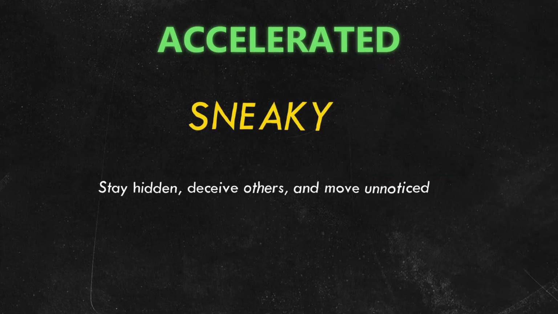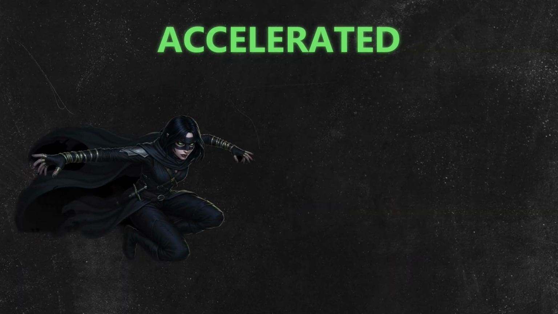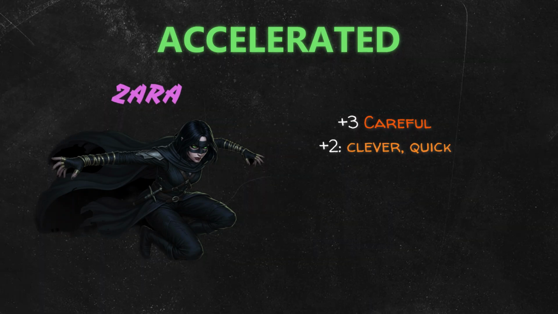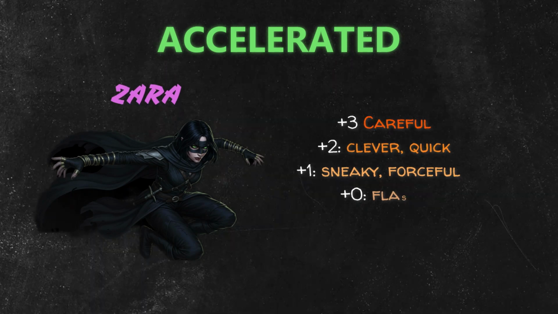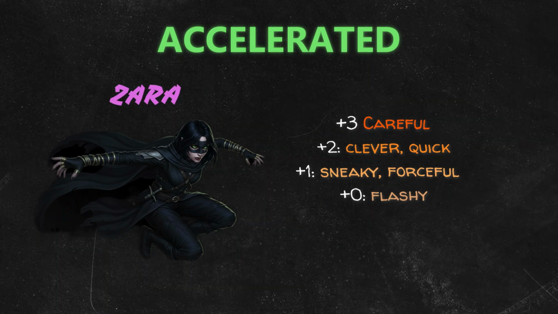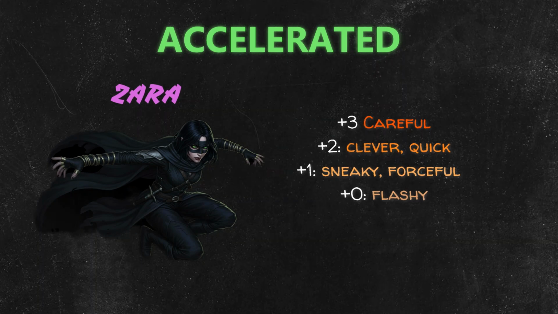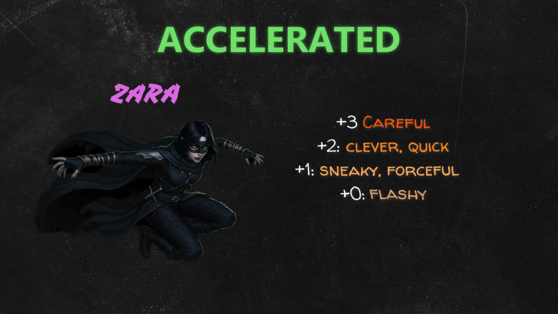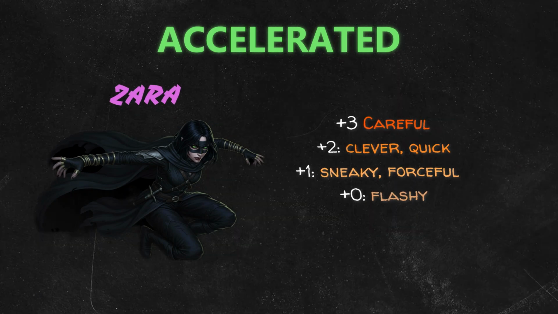Let's create Zara, a cat burglar. Her approaches might be flashy, +0, she avoids drawing attention. Forceful, +1, decent strength when needed. Careful, +3, meticulous planning is her specialty. Clever, +2, good at solving security puzzles. Quick, +2, fast when she needs to be. Sneaky, +1, surprisingly not her highest.